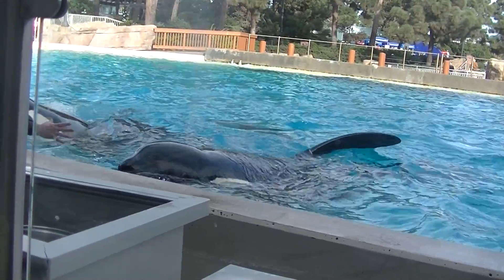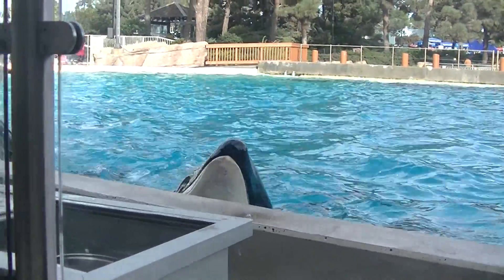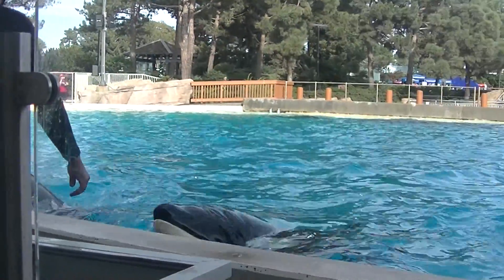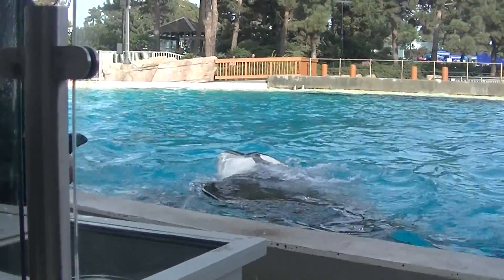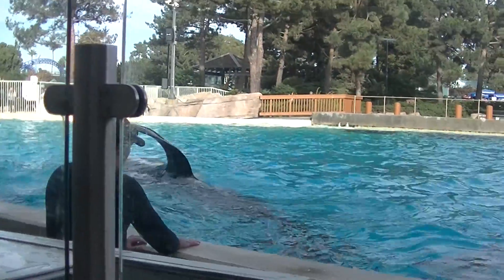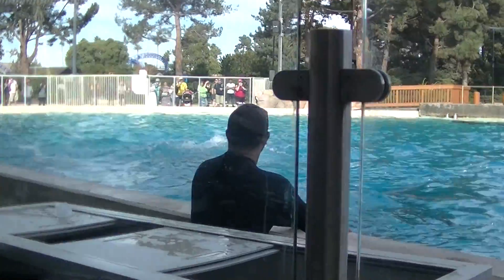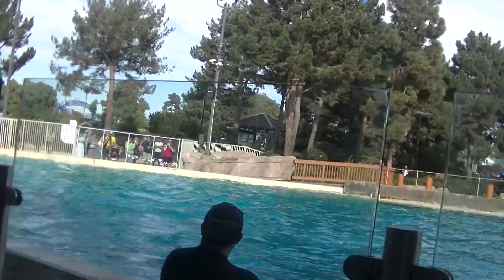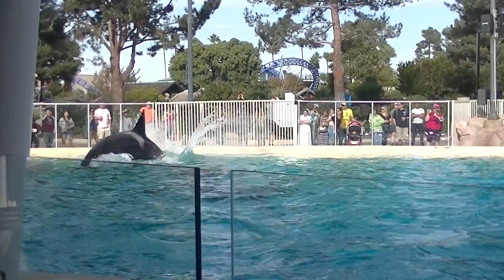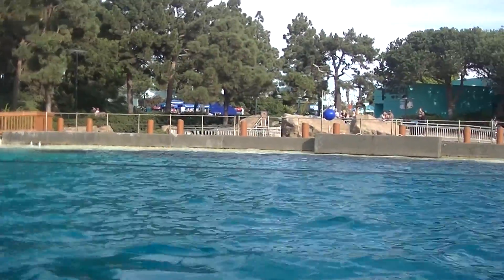It is that time where we are going to be asking the whales for one final behavior to wrap up our interaction today. Leah, Orchid, and Kai are all going to be doing a center behavior — this is another high-energy behavior. They're going to do a small jump in the corner to get themselves nice and lined up and give you one more little view of themselves. Here they come — right in the center of the pool. Here they come.